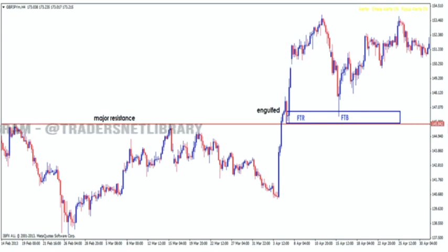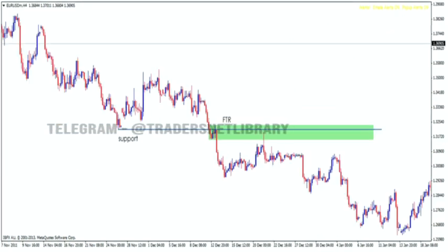I assume that you already know how to distinguish a major support or resistance from a minor one. In the following chart, you can see the brown resistance line. The resistance is a major one. It has been respected many times in the past, not just those 2 touches seen in the picture. Suddenly, the resistance line is broken. Is it just a fake out or a genuine break? How will we know it? Yes, right. We will wait for an FTR to be formed.